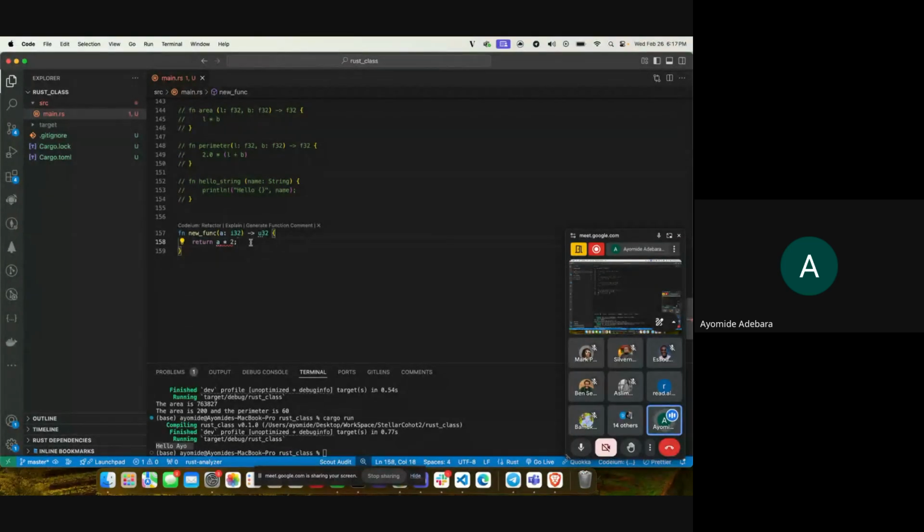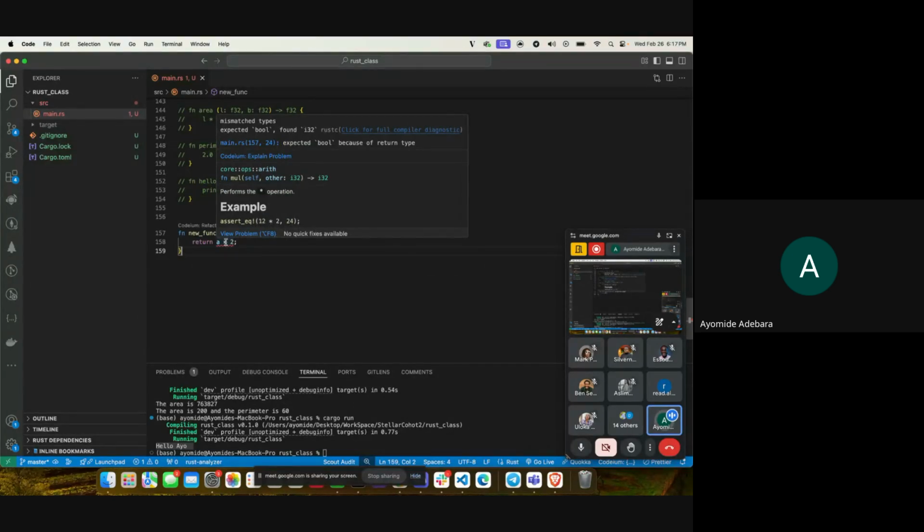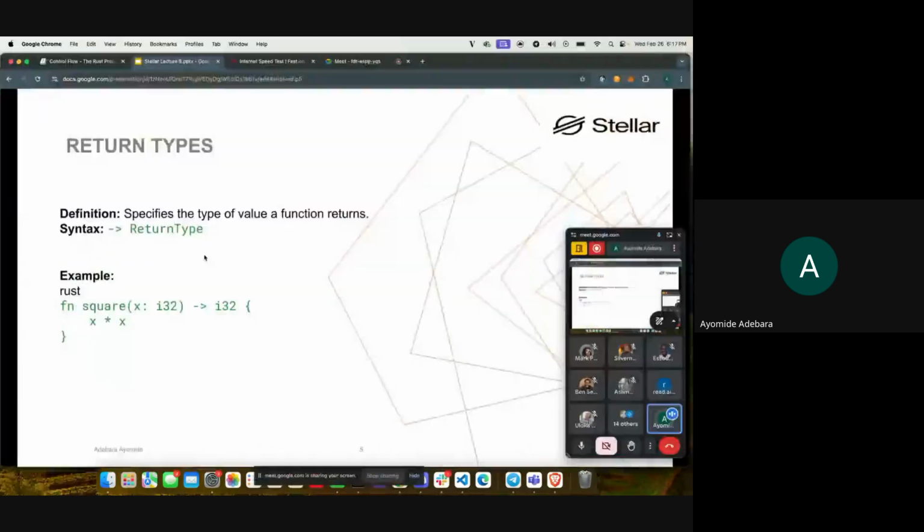So you can create a function that has a return type string, and then what you are returning is something else, probably an unsigned integer, a float number, or even a Boolean. Imagine I put a Boolean here. What happens? We still have a compiler error. That's because everything that you are trying to return must be the exact data type that you want to return. So that's that on return types.